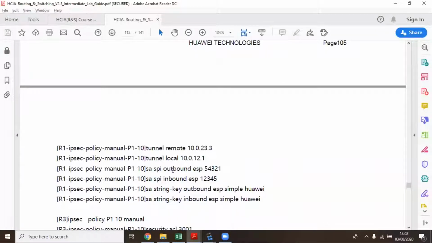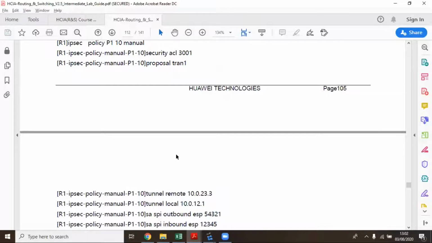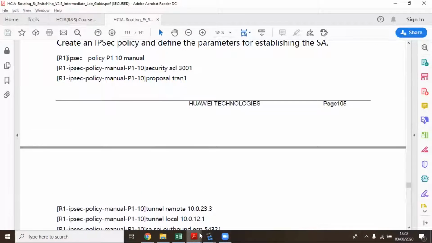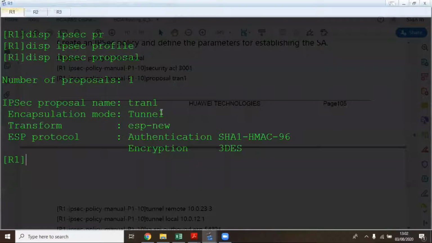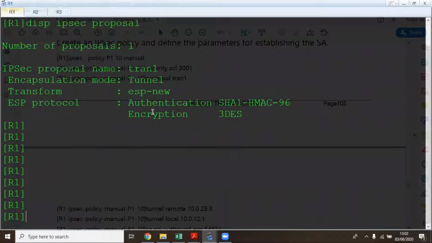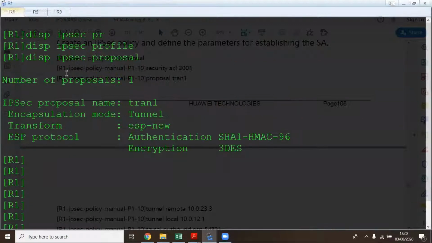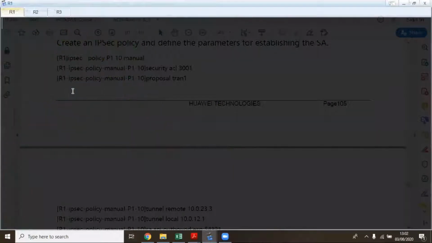So let's do this. So on R1, we are going to do IPSec policy P110 manual.